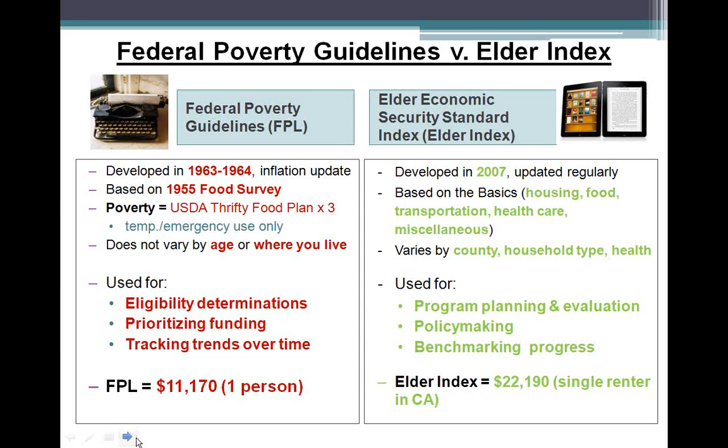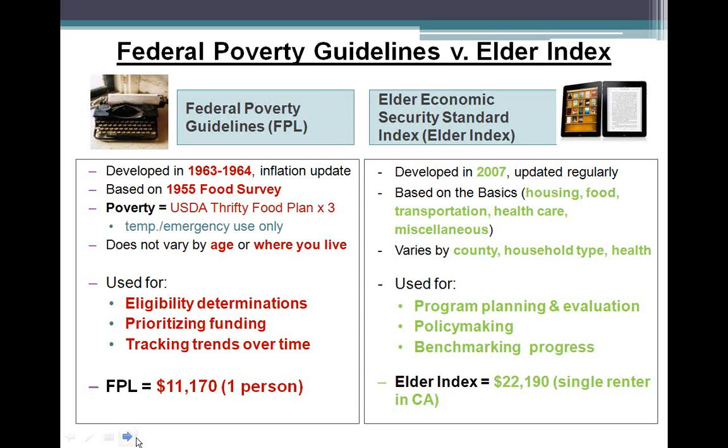The federal poverty guidelines, as I mentioned, were developed about 50 years or so ago in the early to mid-1960s. They are updated annually for inflation. However, the methodology for the federal poverty guidelines is based on 1950s food survey data that showed that families spent 1/3 of their after-tax income on food, and is based solely on the cost of food and that consumption pattern at that time. The federal poverty guidelines were calculated by multiplying the U.S. Department of Agriculture's Thrifty Food Plan, which is the lowest tier of the 4 USDA food plans that was initially intended only for temporary and emergency use, by 3, and essentially that was the base federal poverty guidelines measure that's been utilized ever since that calculation.